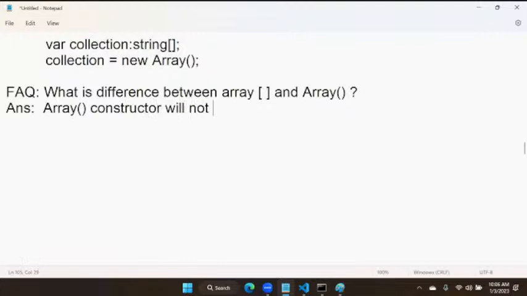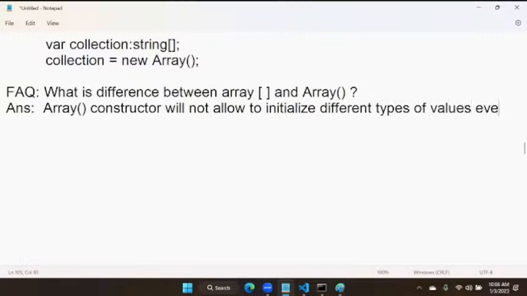It will not allow to initialize different types of values, even when the type is any. Array constructor will not allow to initialize different types of values even when the type is any.